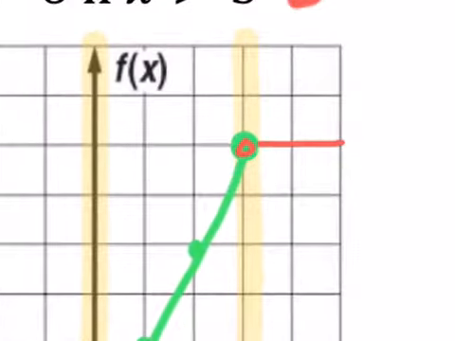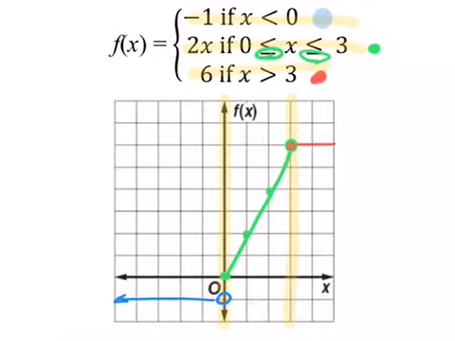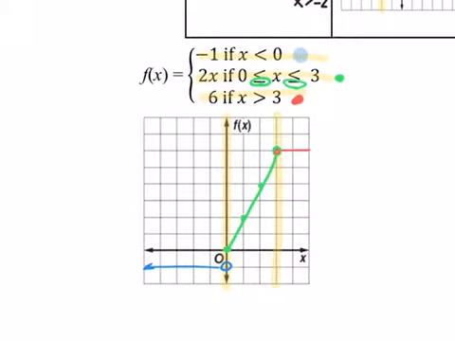So in this scenario, the open circle for the red is on top of the filled circle for the green. So that point would count for the green equation, but not the red. And sometimes they will be stacked right on top of each other, and that's fine. So this is a piecewise function in 3 pieces. And you can see why this is a little difficult, because you're essentially having to do 3 graphs all at once.